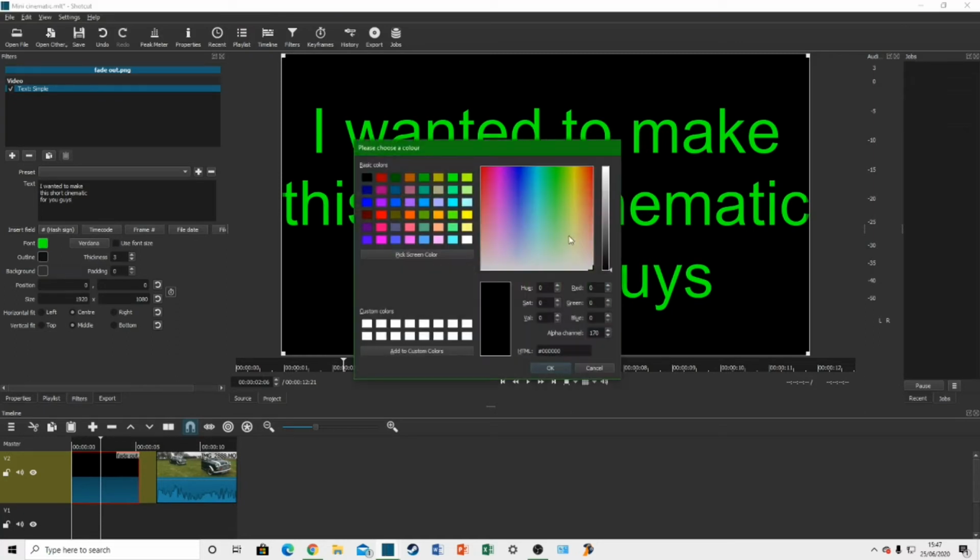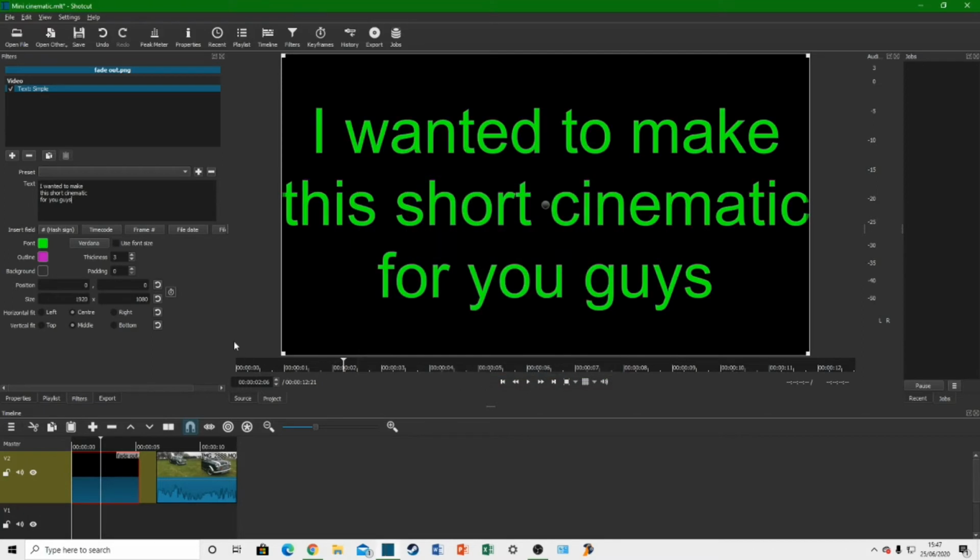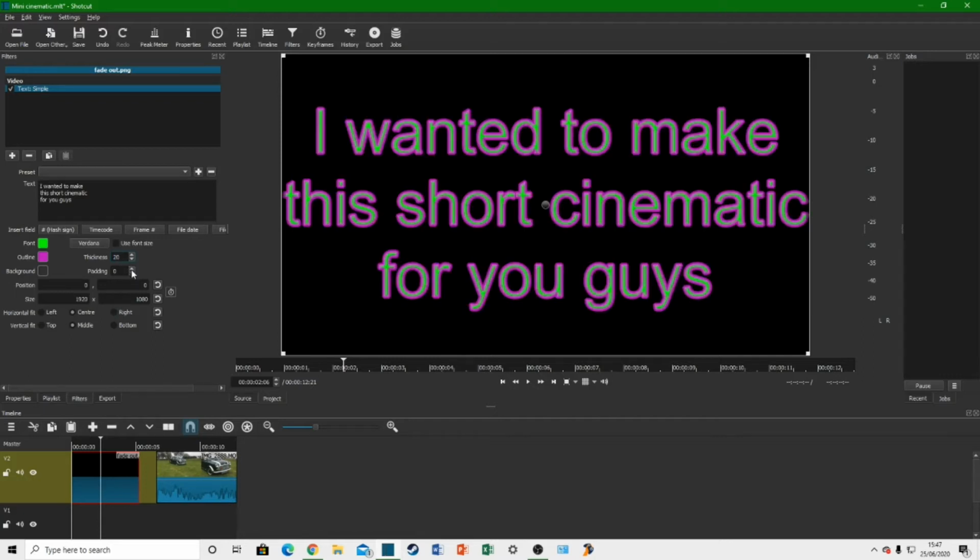And then you can pick an outline. So if we just go for something crazy so we can actually see it. And the outline's really small, so if we change this to something like 20, and there you go, you can see that's a little bit crazy. It's not really what I'd go for, but just to make the point there for you guys, you can see.